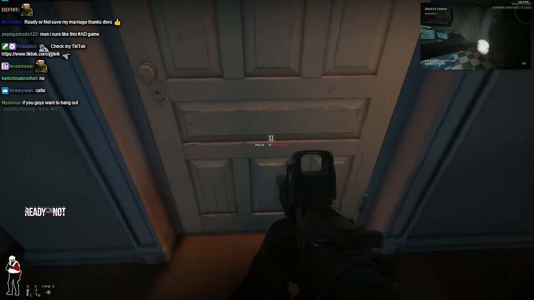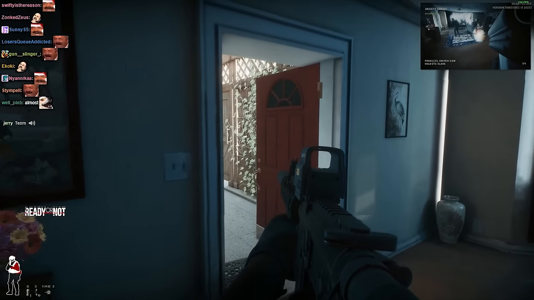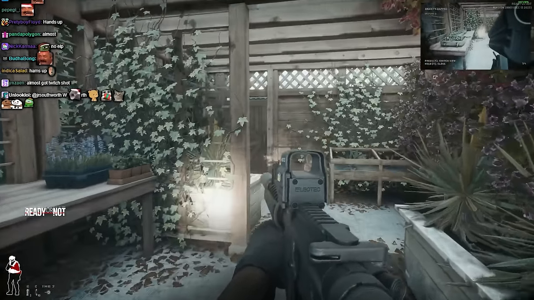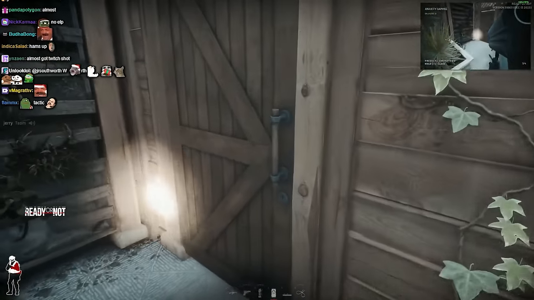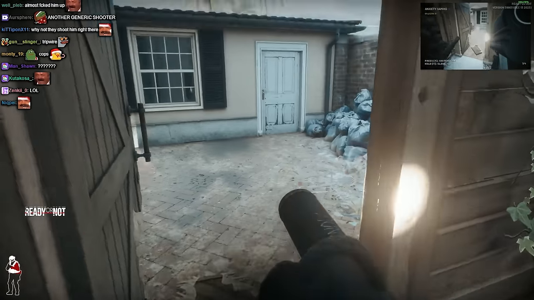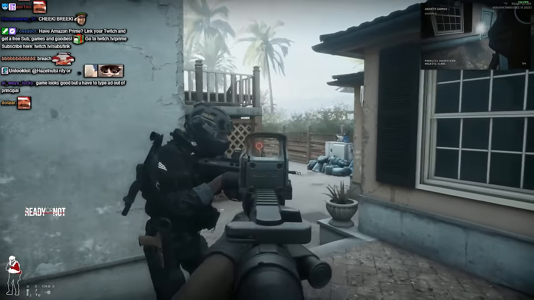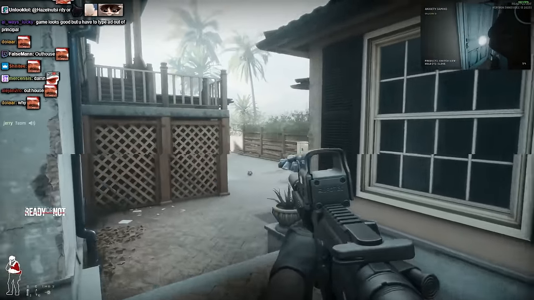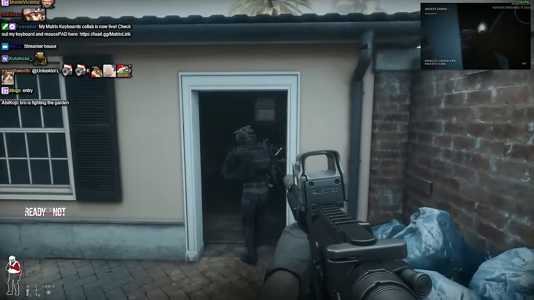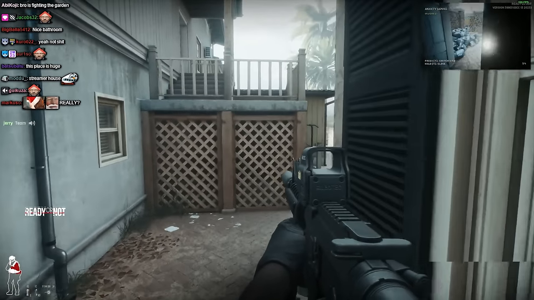Yeah, I'll collapse here. Hands up now. Drop to your knees. Yeah, just real quick. Let's just clear this. Alright, let's move. Breaching this door. Oh, we got a little outhouse. Oh, this is a whole house, huh? Oh, clear. Alright, clear backyard.